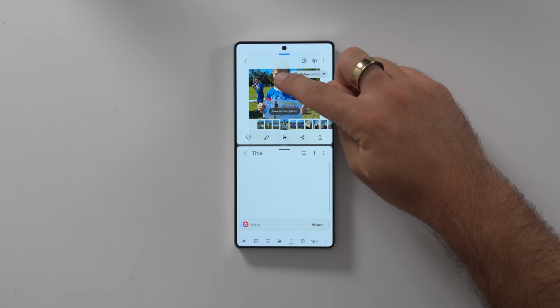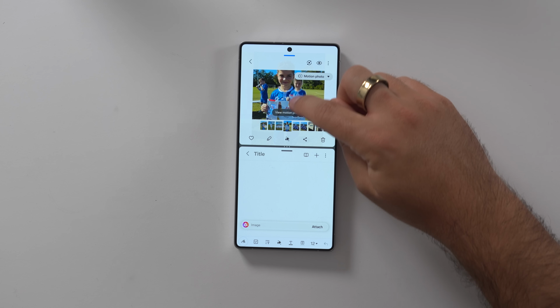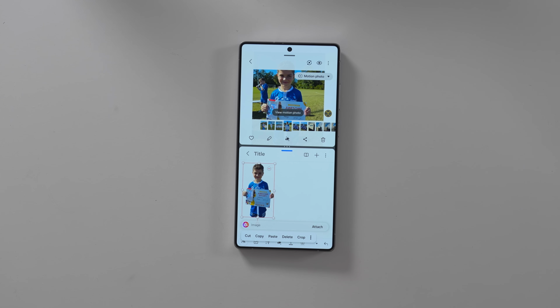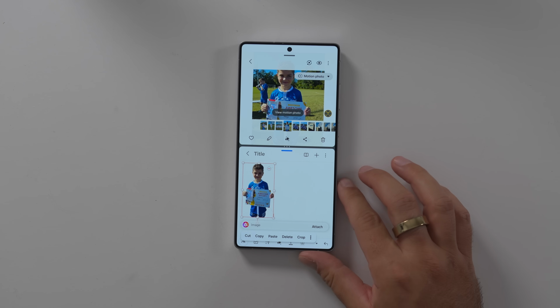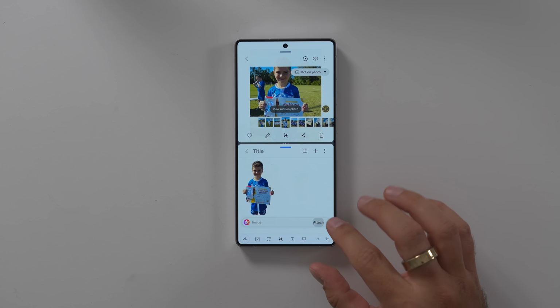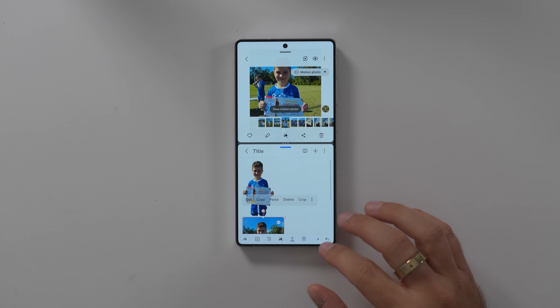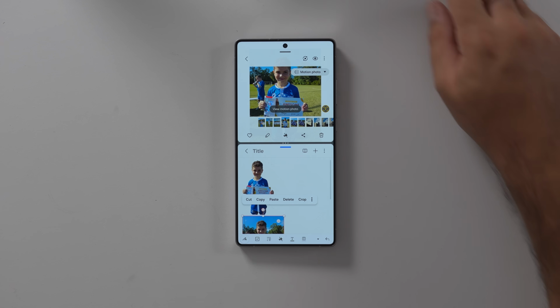But I could also drag and drop it too. So if I've got a messages or an email or a notes file open, I can clip that bit of the image out and then drag it down into the notes and it attaches it. There's also a little fun thing I noticed too, is that if the notes and gallery are open at the same time, it'll link that together and then you can automatically attach the image straight into Samsung Notes. Not clipped, but just something I found along the way.